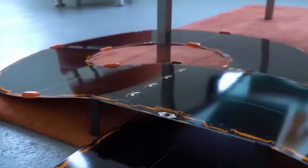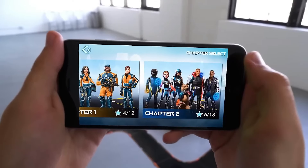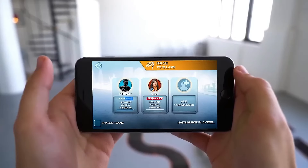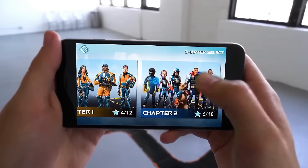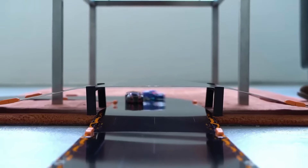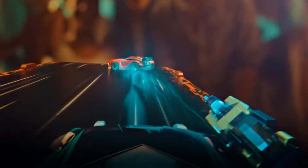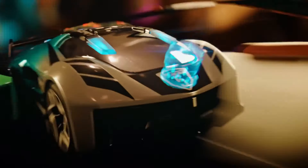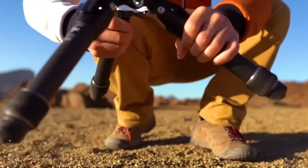Number 13: Anki Overdrive. Anki Overdrive is a futuristic battle racing system where self-aware robotic supercars compete on customizable tracks. Using your mobile device, you can control these supercars and engage in battles or races. The cars learn the track you build, and their AI adapts based on your performance. Upgrade your supercars with virtual weapons and explore limitless track configurations. It's like real-world Mario Kart with high-tech twists — Anki Overdrive combines slot racing nostalgia with modern app-controlled gameplay.